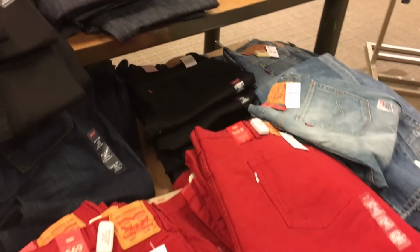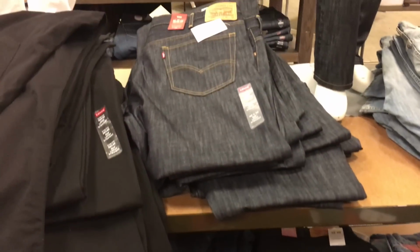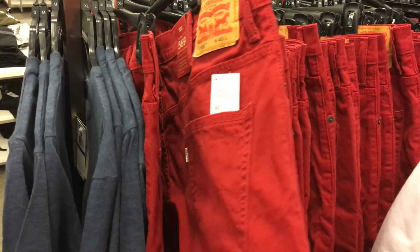Normally I hit Macy's for like 501s, stuff like that, because I rock Levi's. That's pretty much what I wear for jeans or pants or whatever, even shorts. I rock with the Levi's. Shirts, I do t-shirts, Nike, Jordan t-shirts, and when it comes to polo shirts or collared shirts, I do pretty much polo. Just an original guy, don't really do too many trends. So got DTLR.